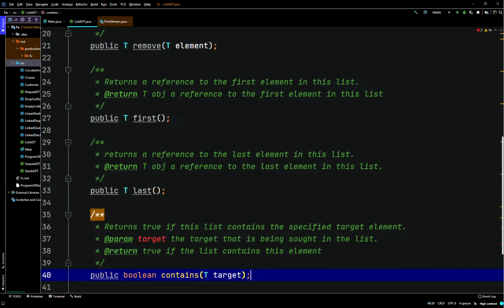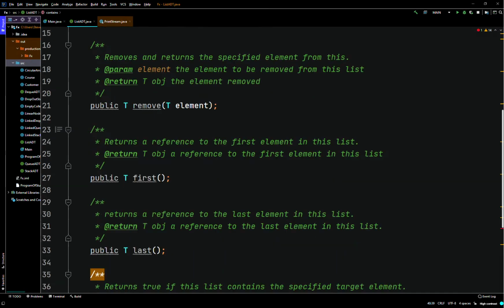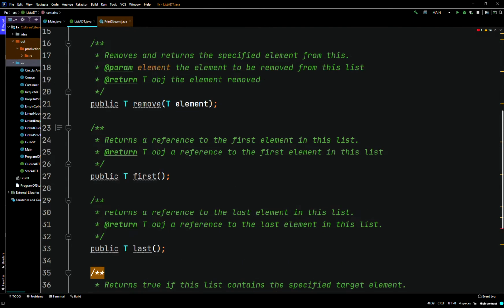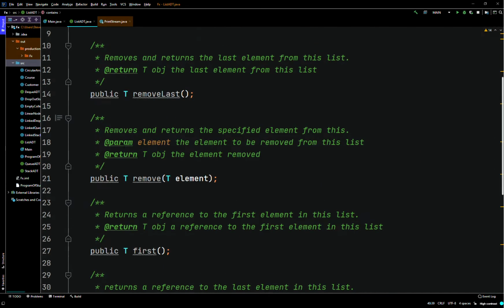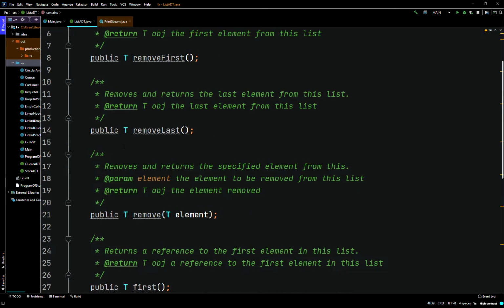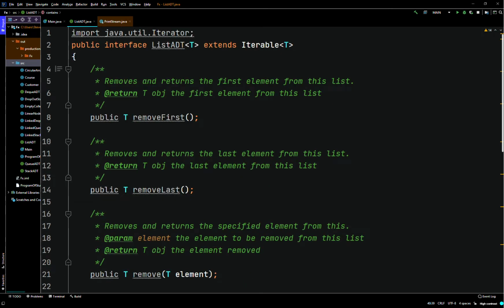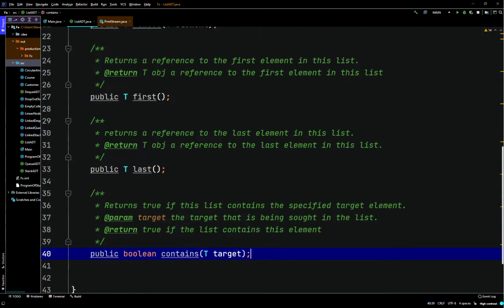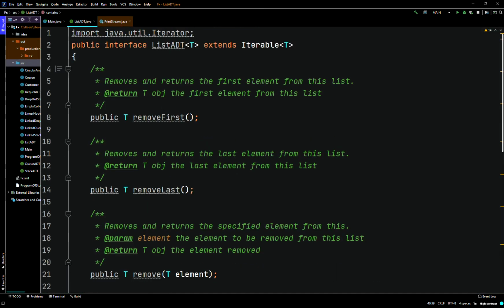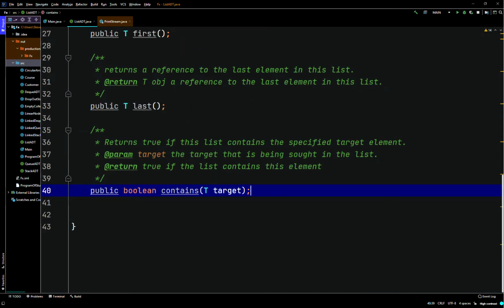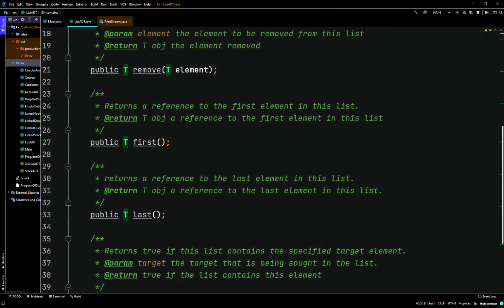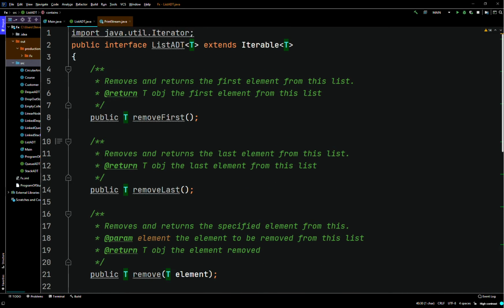So really what this interface is, it's like a guide. Mostly a guide, just saying that the class has to implement these methods for it to be a list ADT. That's all that it's saying, and it tells us what parameters to use and what to return, so it is a little bit useful. It's just like a draft paper basically.